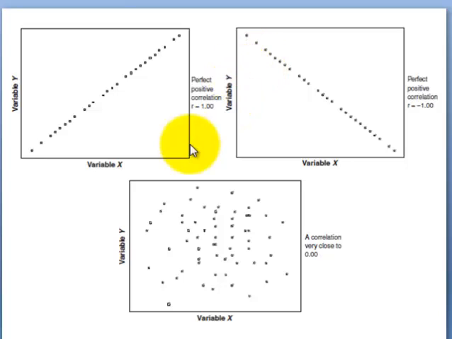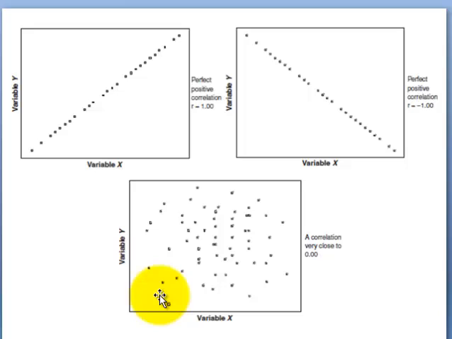Now, when you have a correlation of 0.00 or very close to that, almost always, if you were to have the computer produce the scatter plot depicting that correlation, that scatter plot will have a pattern that is, in essence, random. I like to think of it like the buckshot that would come from a shotgun. The pellets sort of scatter randomly around the target at which the gun is pointed.